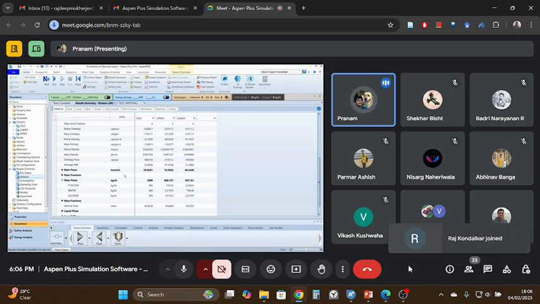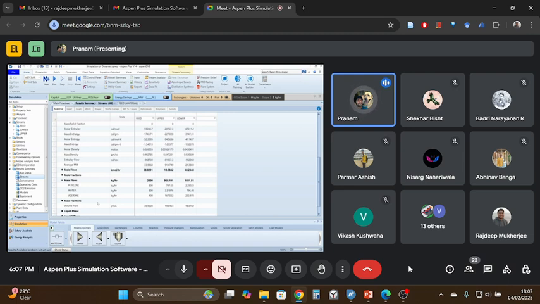Like the data we get: p-xylene is 0.233 in the upper stream and 999.766 in the lower stream when the key component is p-xylene. And when the key component is not chosen, then in the upper stream we get p-xylene as 999.76 kg per hour, and in the lower stream p-xylene is less.